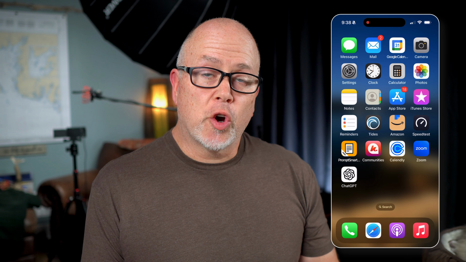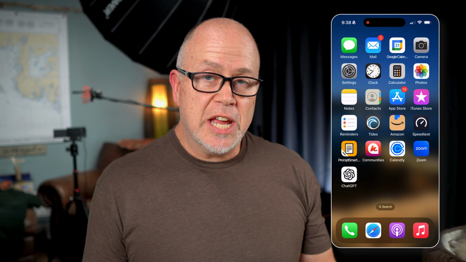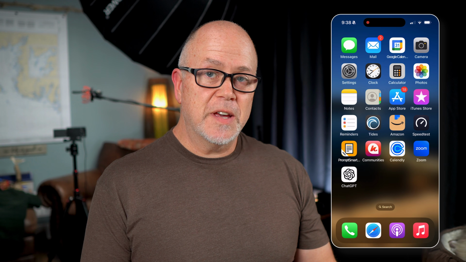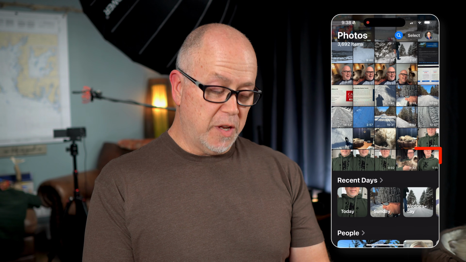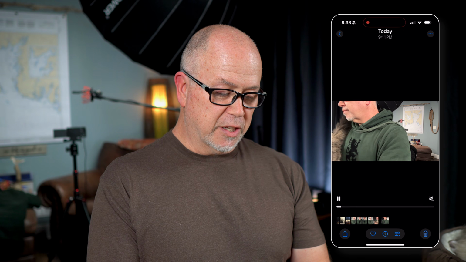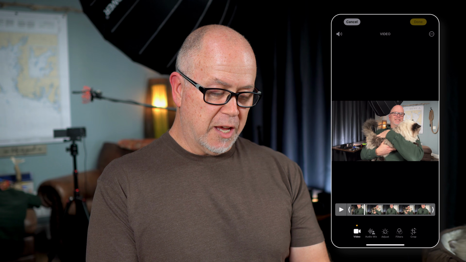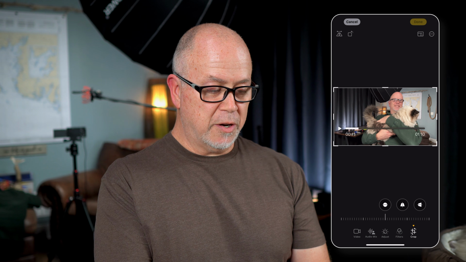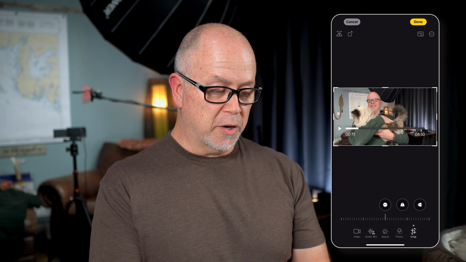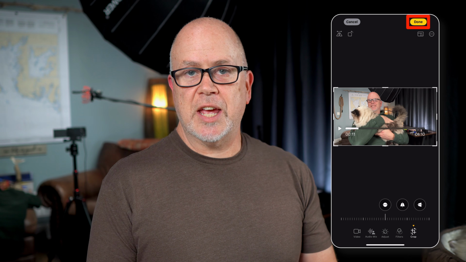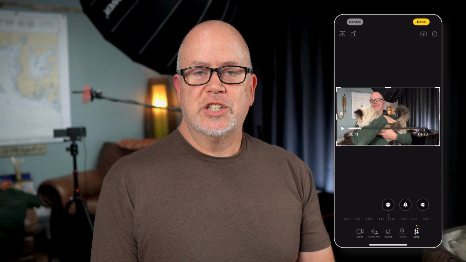But what if you've already recorded your video and the result is that you're mirrored? You forgot to change that setting and now you've got a mirrored video. The second way that I want to show you that you can fix this is after you film the video. You can go into the Photos album, select the video that you want to fix, then click Adjust, and then Crop, and then up here there is a flip icon. You're going to press that and that flips your video, and then you just click Done and save your flipped video. So that's the second way.